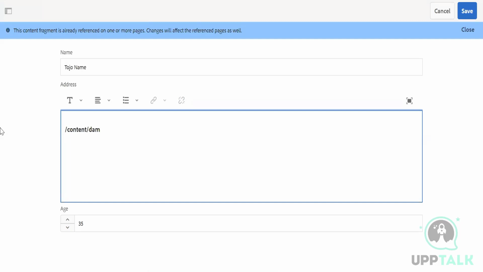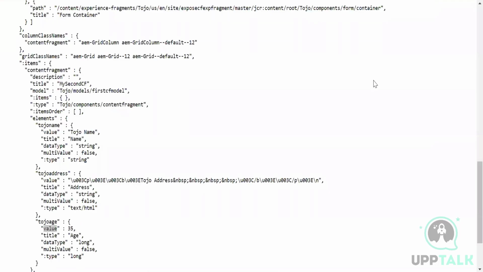That's how we expose the content. It only exposes the content, because in a JSON, what else can you pass? Can you pass an image? Any styling? Any JS code? No, only text can be passed. So there is a rule that the experience fragment will only look for the content fragment and put it in JSON.